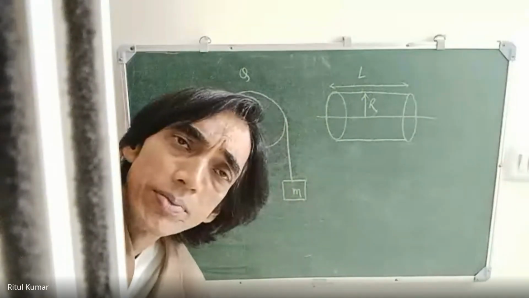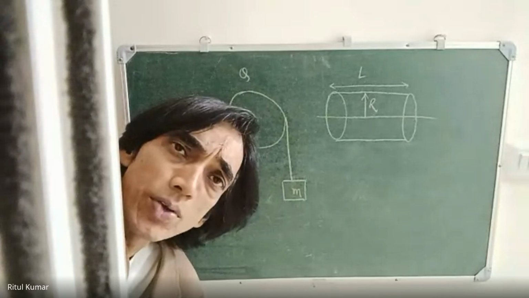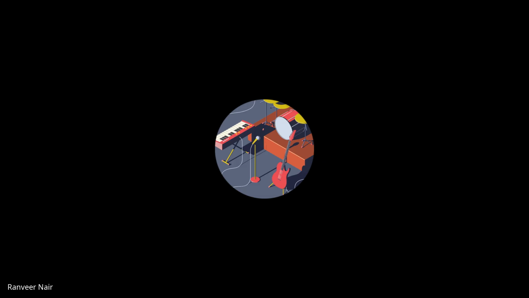Sir, I agree with the magnetic field being generated, but I'm not sure how that's going to affect the tension. So I'm trying to find a relation between how the magnetic field could relate with the tension in the string. Okay. Ranveer, what is your call? Yeah, sir, I tried first writing the normal equations when the charge wasn't there, but I realized that the charge will create a current and the magnetic field, but I'm still trying to relate to find a torque, or an acceleration from the charges moving.